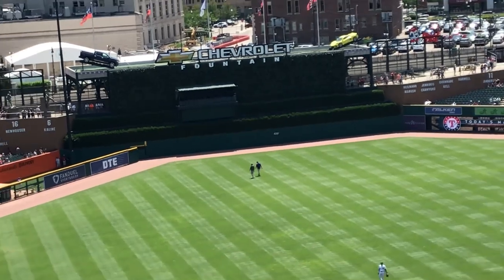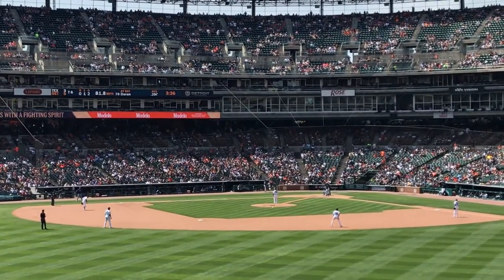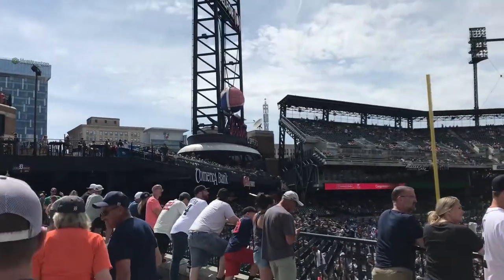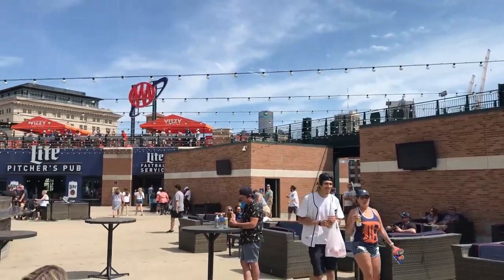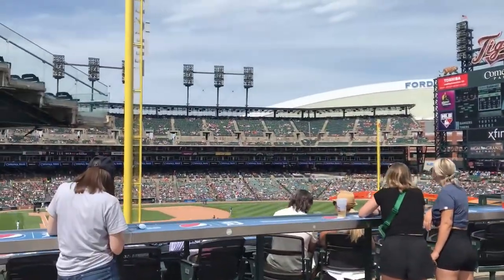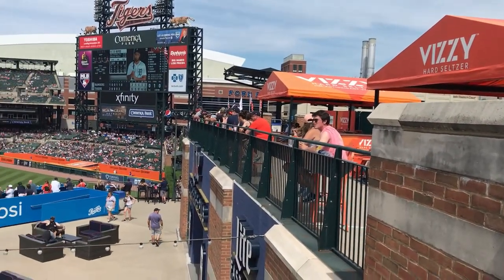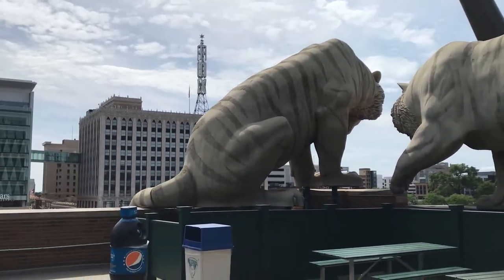In center field there aren't any seats, but there's a good concourse that lets you watch the game from there. Right field has some seats that are a little steeper than those in left field, and above those right field seats is the Pepsi Porch. We took some time to go all the way up to the top of the Pepsi Porch, which gave you some okay views of the game since you're quite a ways away from the field. However, there are a lot of really nice amenities up there, and it's a really cool spot to hang out — so if you aren't the biggest baseball fan and just want to go to experience the game, this may be the place for you. Plus, you get really close to all the tiger statues.